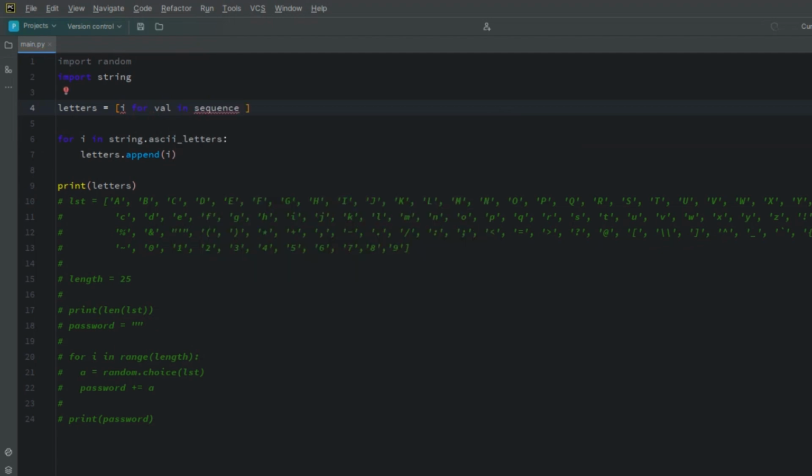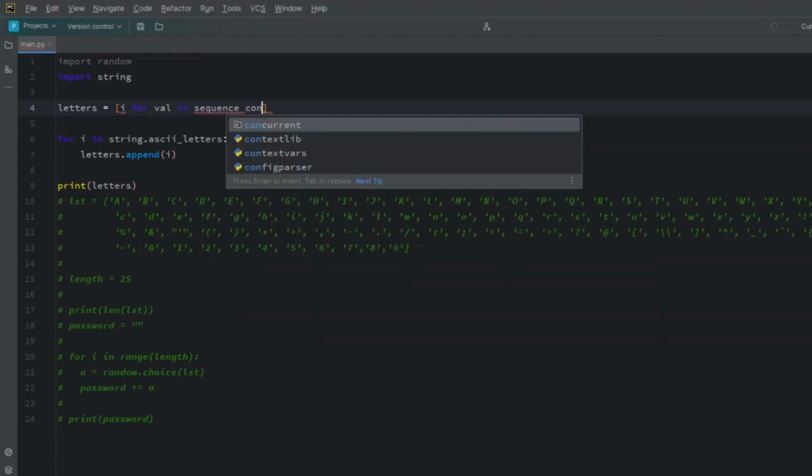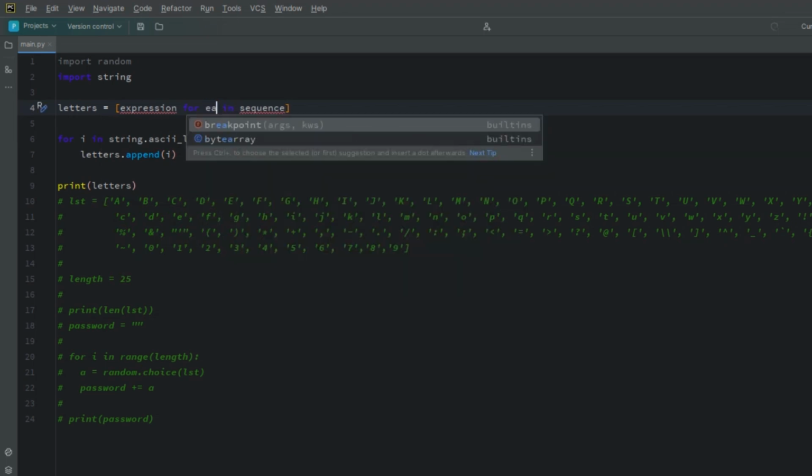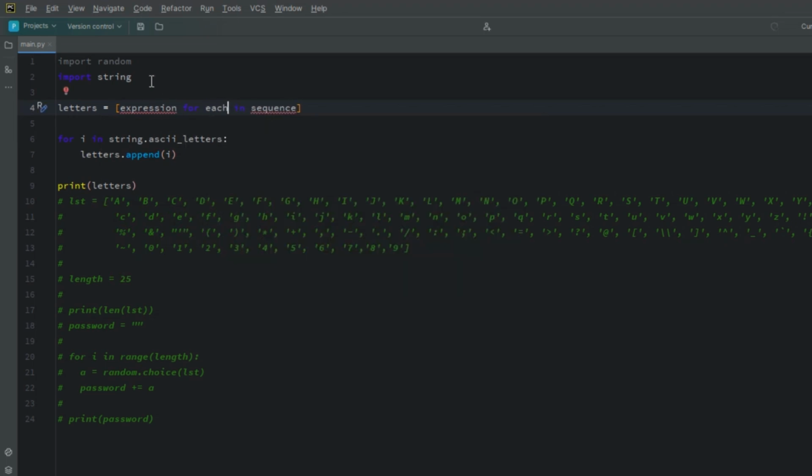Then if there are if statements, we can add a condition here and so on, but there are no if statements in this case. Let me just change that: expression for each item in that sequence, this is the expression that will be evaluated.